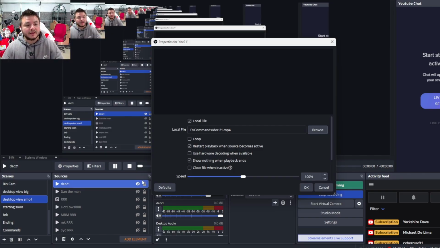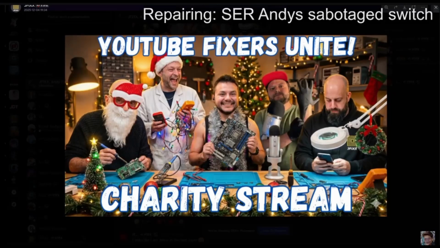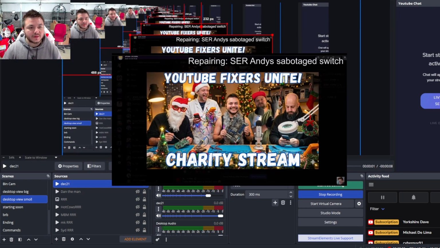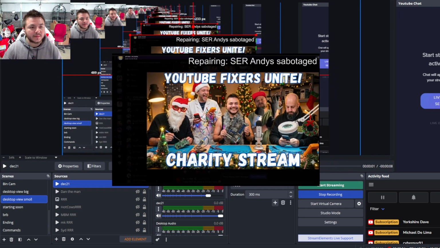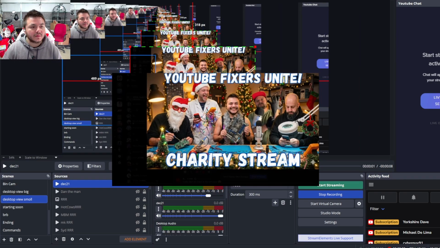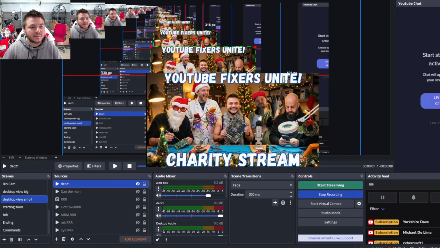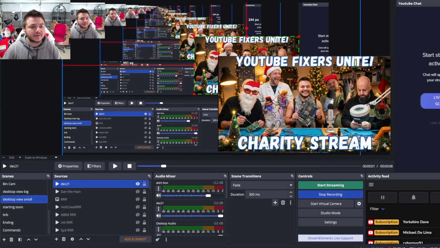So I'll hit the pause button right here, and I'm going to resize it, and then I'm going to show you how to fix the audio. So click OK. Pause it, and we can resize it. Now if you hold Alt on the keyboard, you can actually crop the image to what you want, just like this, and we're going to leave it just about like that.